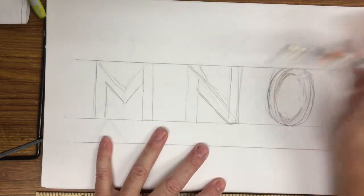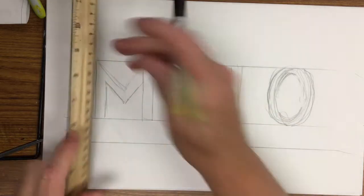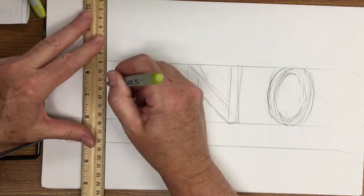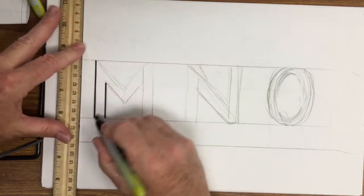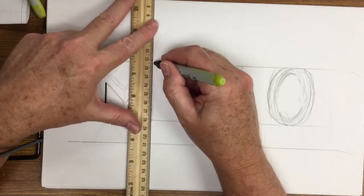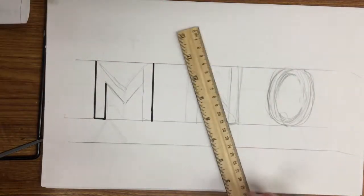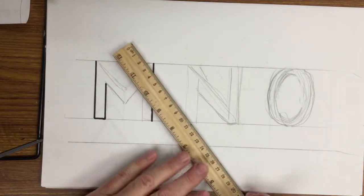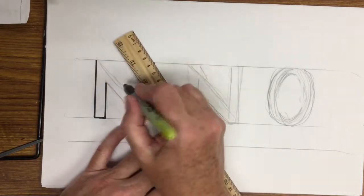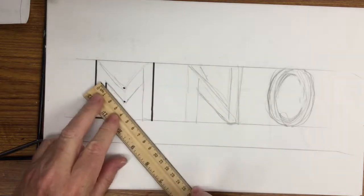Okay, so now I'm going to go ahead and trace these over with a Sharpie. When I have long lines, I go ahead and do it with the ruler, and any of the really short ones, I just do freehand, but that's up to you how you want to do this. I'll show you on one of them. I want to find my center here, so this is going to be the center, and then this is going to be the center. I want to make sure that it's pretty straight.